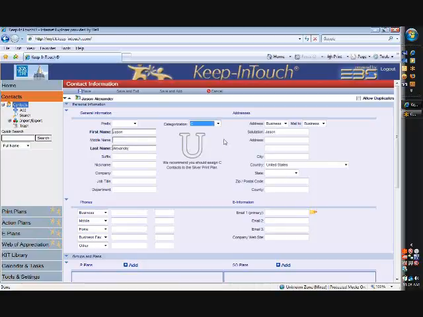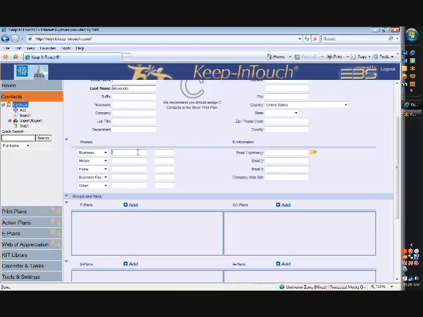Jason Alexander, he is a C. I do not have his email address or his physical address, but I do have his phone number, and it's 935-555-1212. And over here is where I can put an extension if it was an extension number, and it's jalex@msn.com.